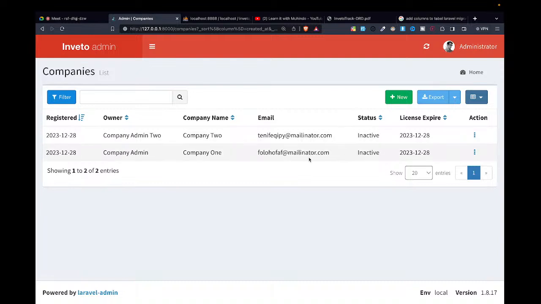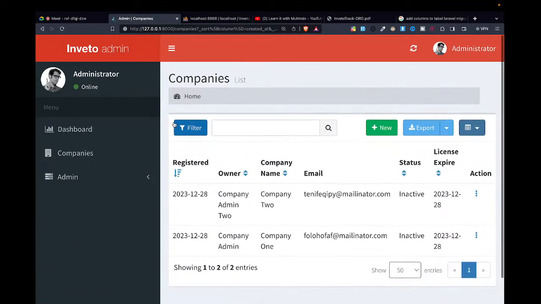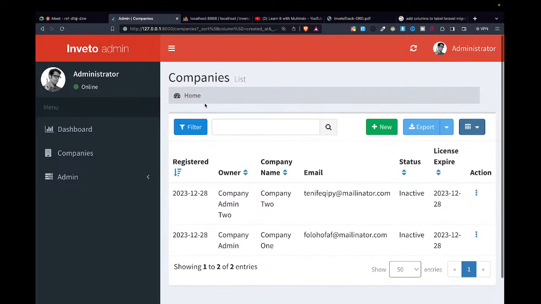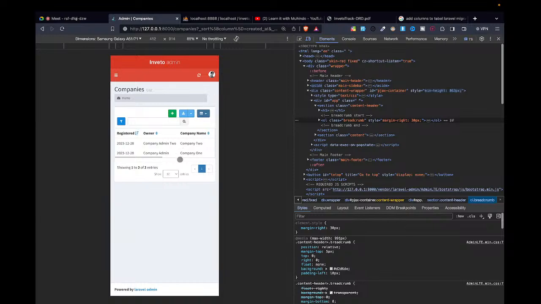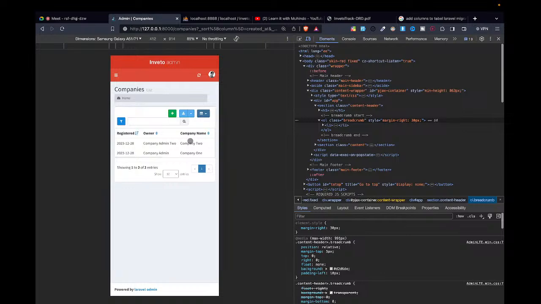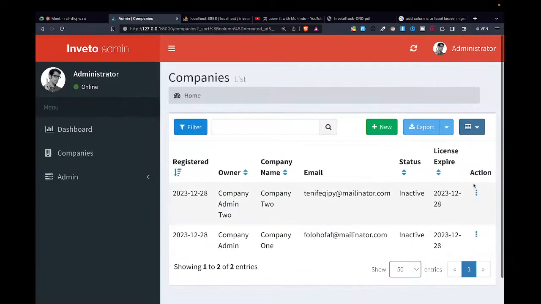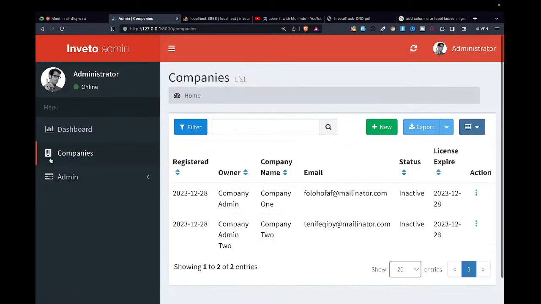For the beginning, we can leave this one at this level. I can see 50 companies per page. For the starters, I can leave this one at this level. So we can proceed to another thing, and it is very responsive to the mobile phone in a way that if I open it on a Samsung phone, it will look like this. Okay, which is absolutely beautiful. If I want to edit a company, just simply come here and say edit. That is nice. All right, so for the starters, we can leave this one here. Let us proceed to the next thing.